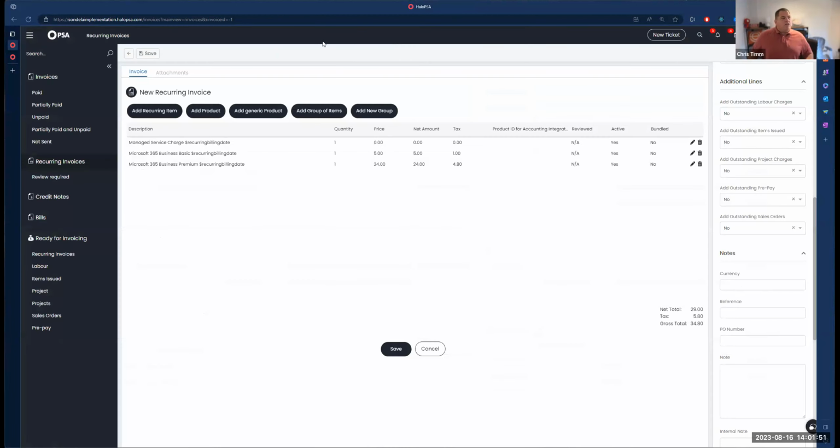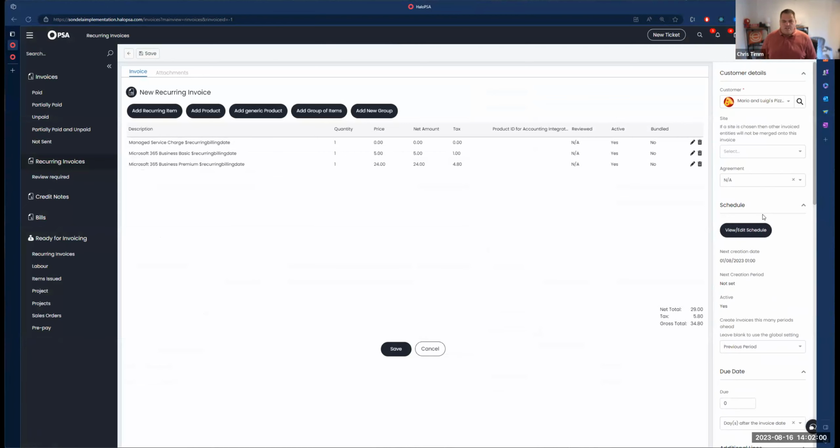So that would be a good example of, like, if you were selling hardware as part of this, you might want to add that to the first invoice up front, or you were charging some kind of setup fee, where you might want to charge the setup fee in the beginning as a one-off, and then moving forward, all the other ones are just recurring. Yeah, I see that happen quite a lot, that people are doing something up front, like hardware or software or whatever it is, or some kind of fee. Same here. Yeah, the setup fee is a common example.